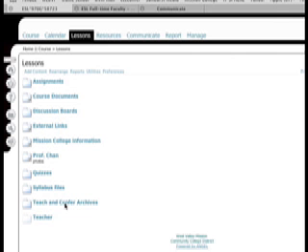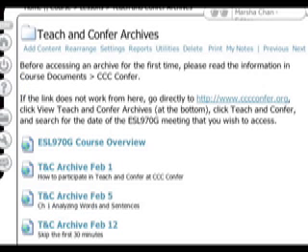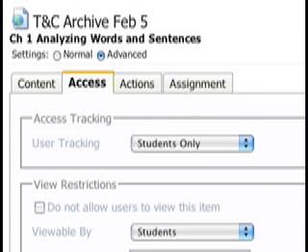I have a folder with Teach and Confer archive links. Now, actually, you don't have to do this because you can teach them to go to CCC Confer and go look for the links themselves. But I teach ESL students and they're kind of confused about stuff, and so I like to give them the link here, and that way I can track it. If I don't have it in Angel, you can't track it, right? So here's my CCC Confer archives, and let's say I want to go here in settings.